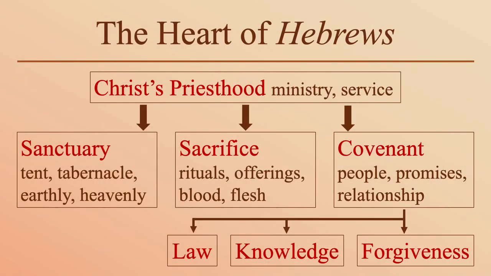Now, before we get going this morning, I do have some clarifications that I need to make of things that I failed to accomplish in last week's class. And this is primarily just vocabulary, and it also helps us maybe understand a bit more about the structure of how these three chapters are organized by the author. So, first is going to be Christ's priesthood. I'm going to put our main terms in red, and then maybe some synonyms or other terms that are often grouped with it in brown and lowercase next to them.